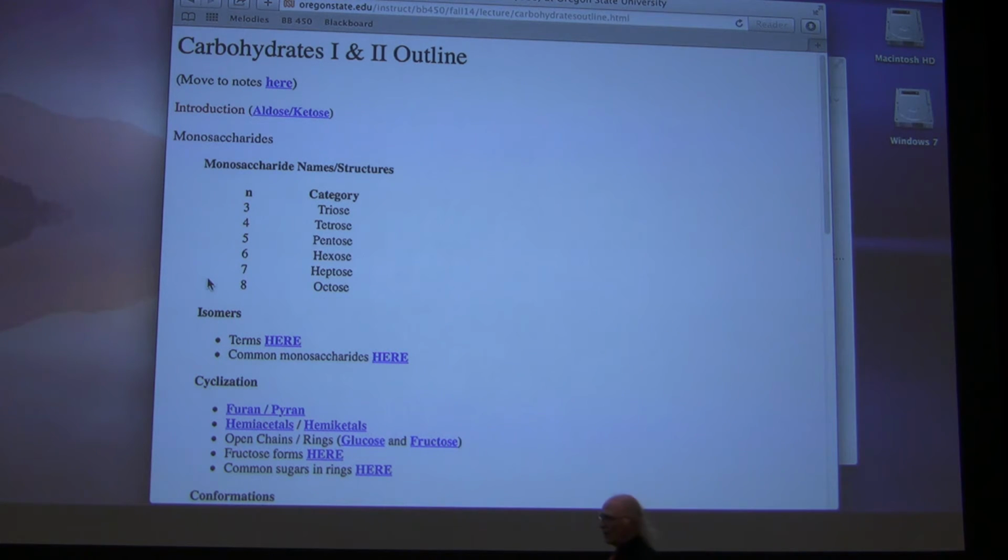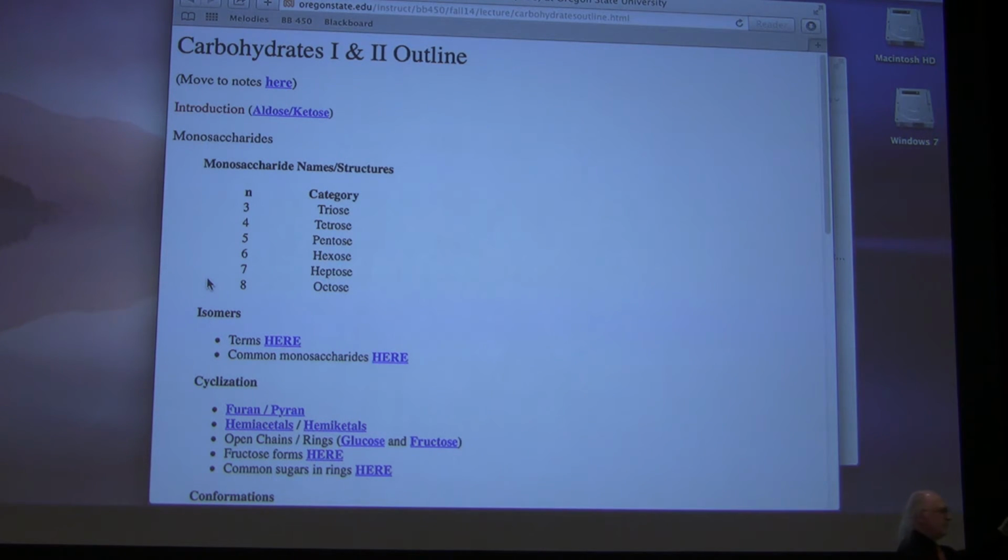Okay, well, when we talk about carbohydrates, we see that they're broken up into several categories. Simple carbohydrates being monosaccharides, meaning that they have one sugar associated with them. Disaccharides, meaning they have 2 sugars. Tri meaning 3, you can kind of get the pattern here. And polysaccharide meaning they have many. If we look at an individual saccharide, we see that an individual saccharide can have 3 carbons, 4 carbons, 5 carbons, 6 carbons, 7 carbons, or 8 carbons.